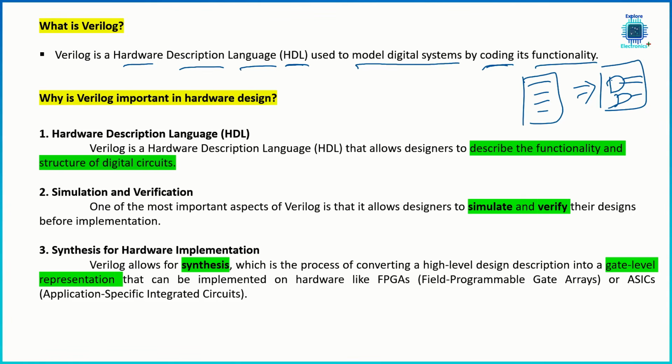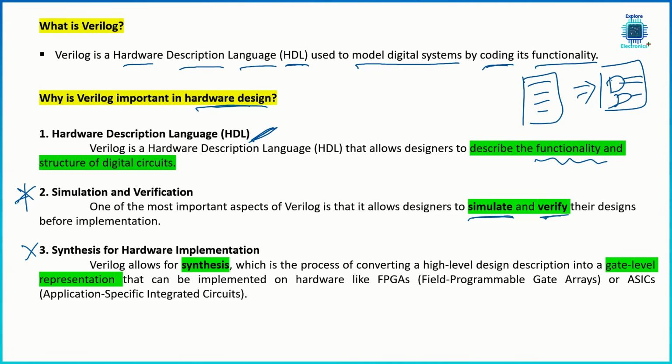Why is Verilog so important in hardware design then? Because it represents the hardware directly, but we write its functionality in code. And then we do simulation and verification. We can simulate the code we have written and see whether the design we have made satisfies our functionality or not, using waveforms as well as print statements, and by giving some stimulus to that particular design we can verify it. That is what simulation and verification is.